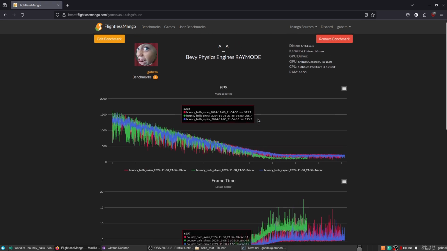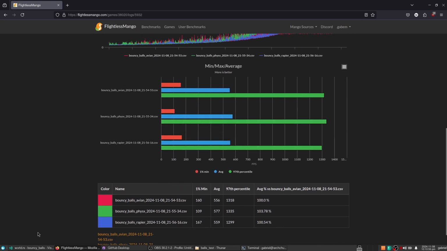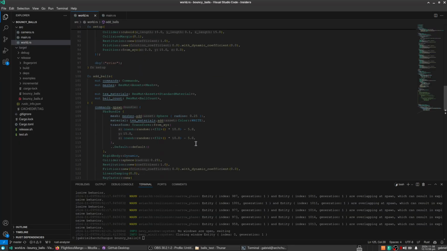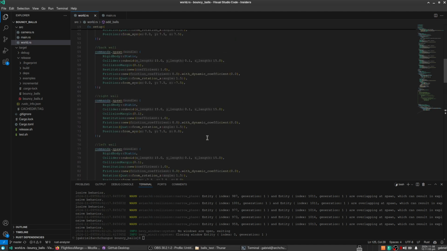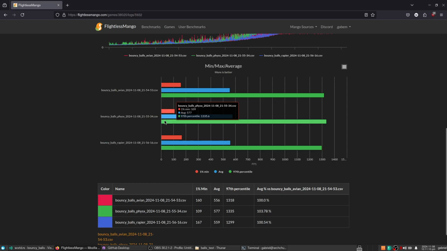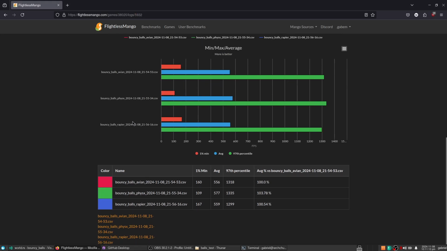But like I was saying last video, I haven't tried cloth Physx or fabric Physx, whatever. I don't know if it's in the Bevy crate, but I know that you can run some pretty cool stuff on NVIDIA GPUs with Physx.